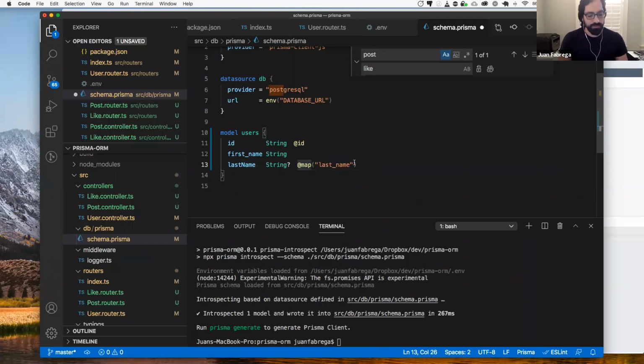So one of the things that I discovered, though, when you're going through this, is you don't want to do this for every single property when you have hundreds and hundreds of data attributes on tables, right? So there is actually a schema transformer for Prisma. We're going to go ahead and run it because I already have it installed and aliased to a script. So npm run transform schema.